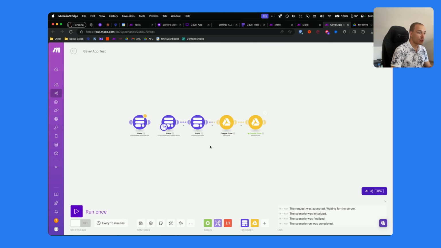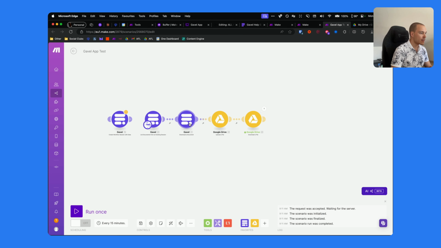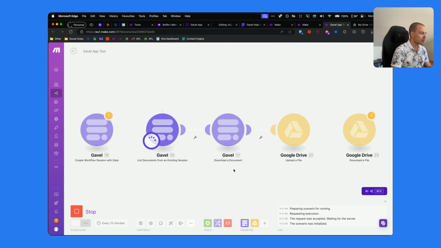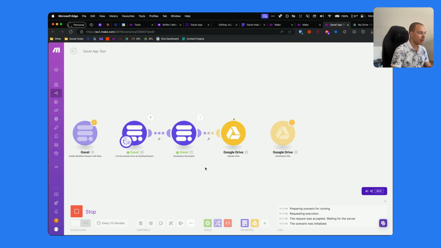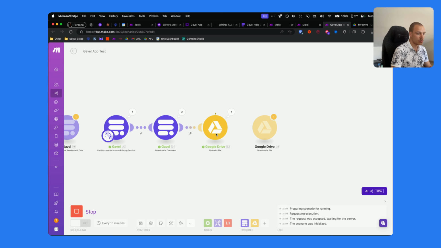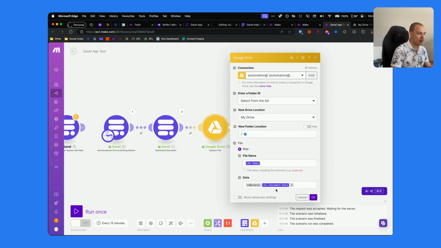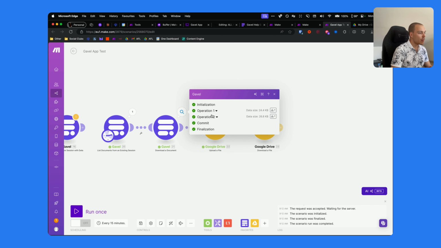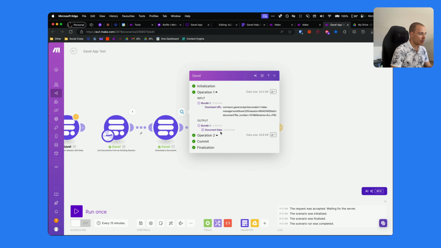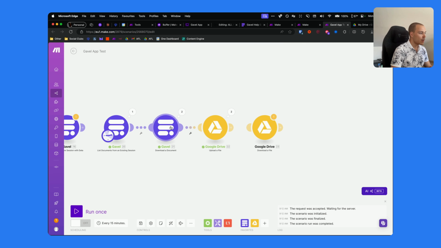Meanwhile, another improvement that we can actually make is, as you can see now, when we are downloading the documents, the only thing that is coming through is just the data, but not the file name, which means that in other modules, such as for example uploading a file, we need to manually map the name and then the data of the file. That is because obviously, when we download it here, the only thing we get in is the document data. How can we make sure that we also get in the file name?